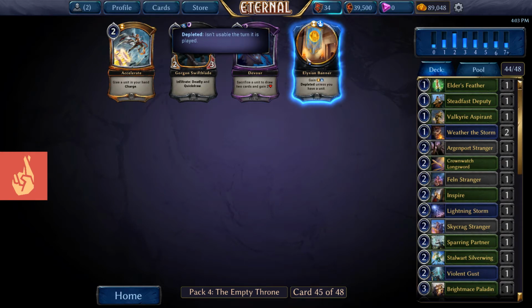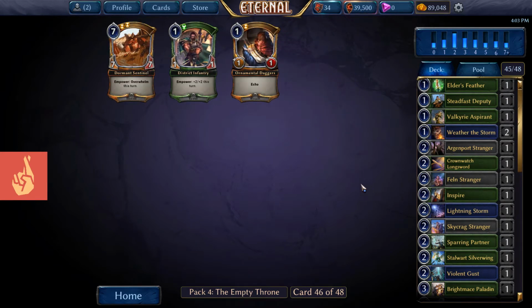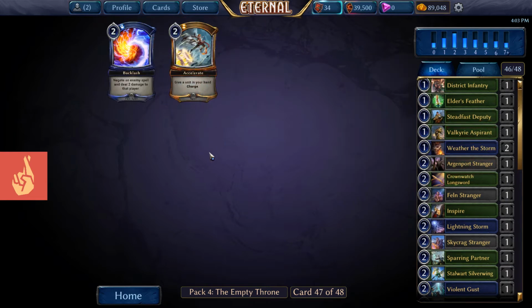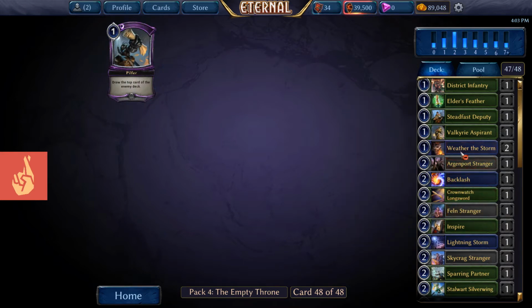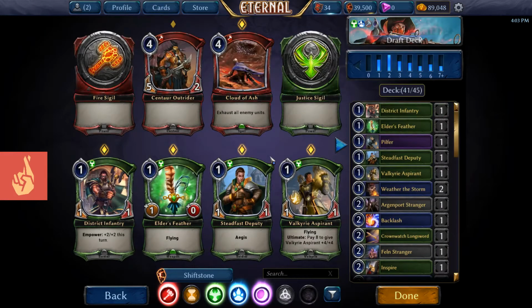A Time Splash definitely would have been free at this point. I don't think we're going to wind up splashing any time cards here, though. Definitely not going to splash a double time card. I'll take District Infantry. Not totally sure if we're going to play it. We're going to be a little bit short on playables, I think, though. So we shall see.